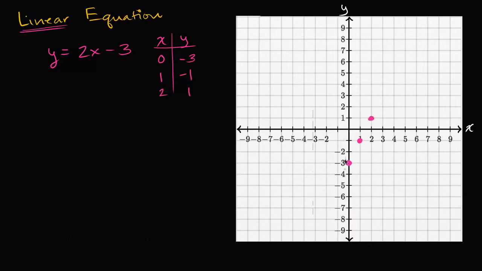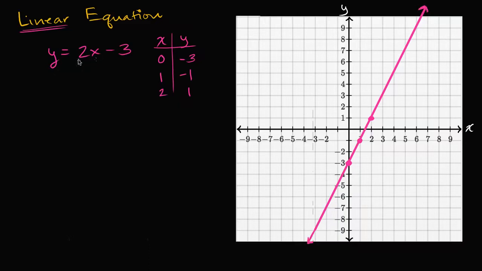And hopefully you're seeing now that if I were to keep going, and I encourage you to, if you want, pause the video, try x equals 3 or x equals negative 1 and keep going, you will see that this is going to generate a line. And in fact, let me connect these dots and you will see the line that I'm talking about. So let me see if I can draw. I'm going to use the line tool here. Try to connect the dots as neatly as I can. There you go. This line that I have just drawn, this is the graph of y is equal to 2x minus 3.